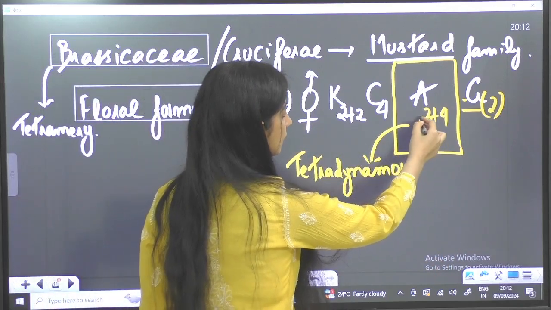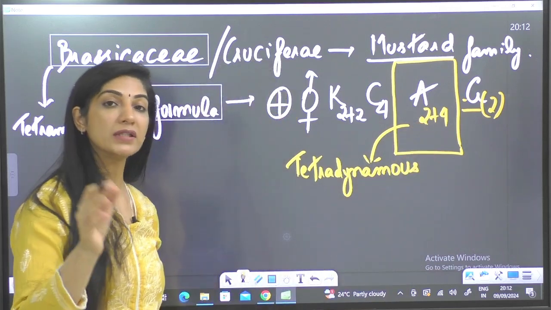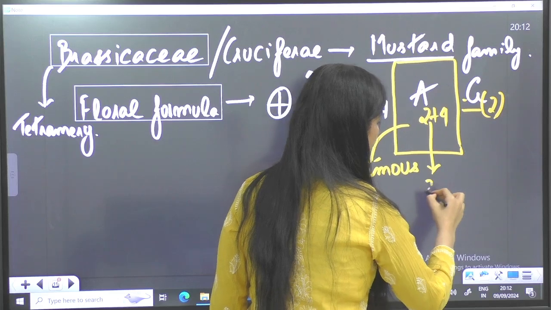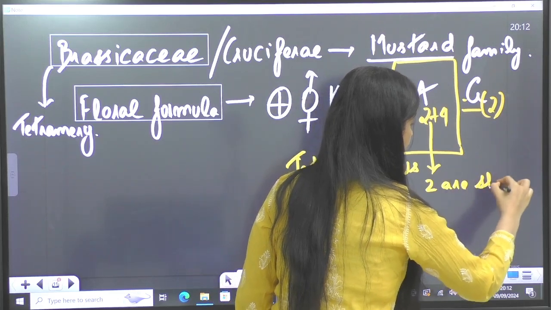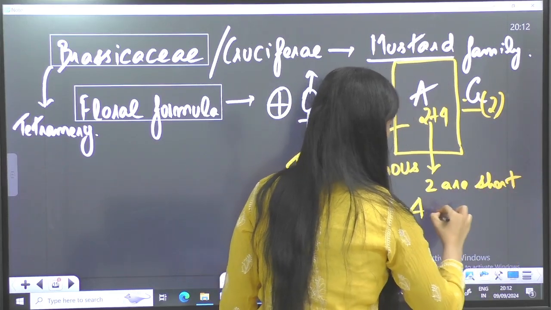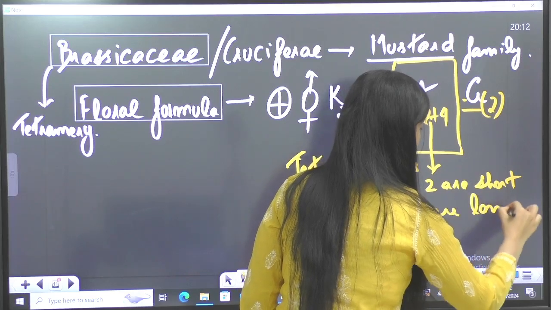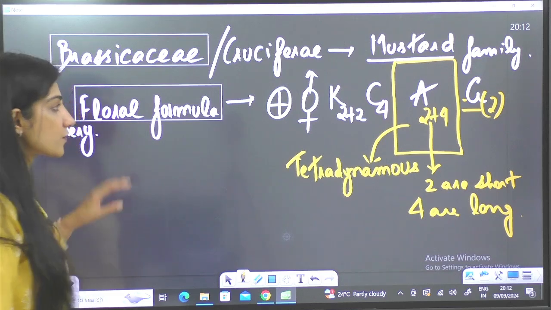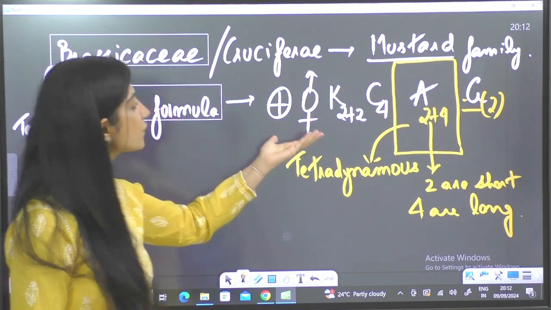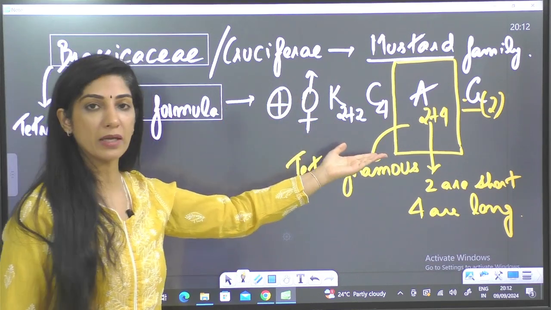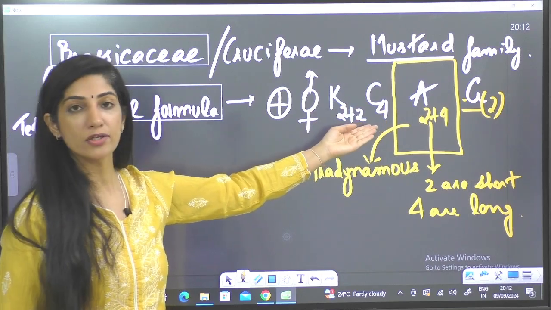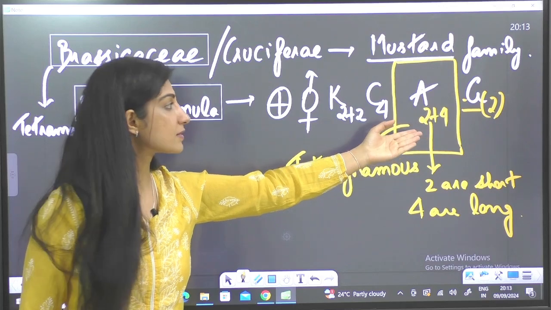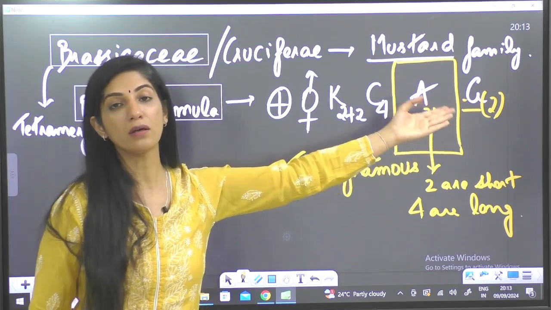Tetradynamous condition means when stamens are of unequal length. In this case, 2 are short and 4 are long. So this lecture should confirm all the questions asked from families. This is very, very clear. No need to depict. Now if somebody asks you, there is tetramery. Yes, there is polypetalous condition. There are 4 petals. There is tetradynamous condition, 6 stamens, bicarpellary, syncarpous, superior ovary.